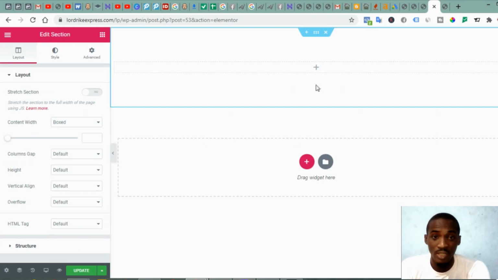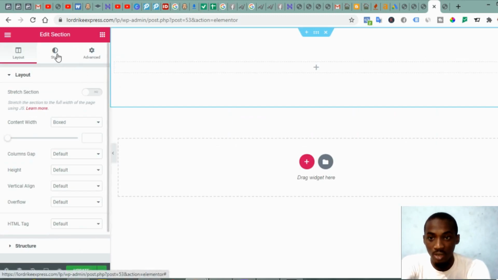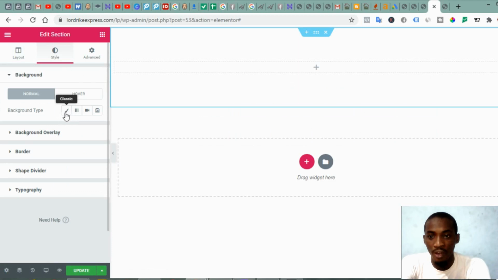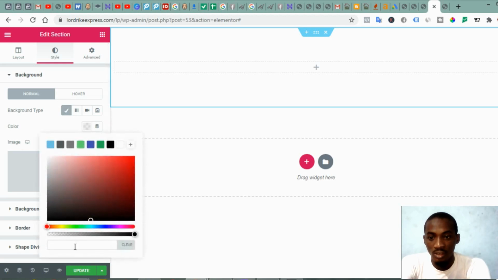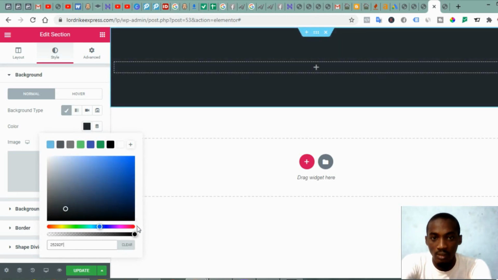What I need to do next is go to style, then click on background type. I'm going to pick classic, then I'm going to pick color. This is where I'm going to paste the color that I copied the other time. So this is the color here.